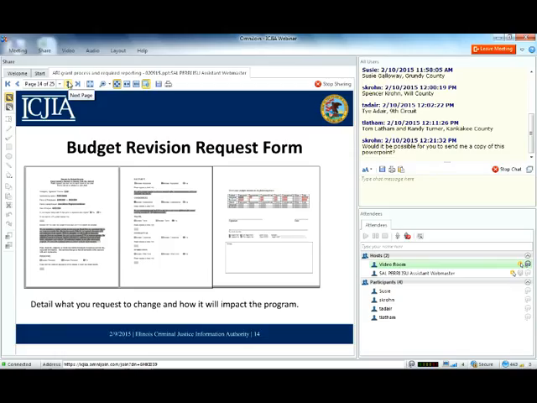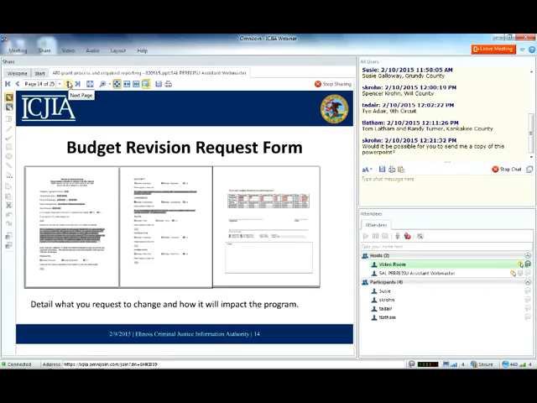For example, if you are stating that you're going to increase your travel expenses by $200, within that section you would notate that you're increasing travel, state why you're increasing it, and then provide the calculation. So in this example, you'd state a $200 increase in travel budget to provide 10 additional cab fares. Cab fare of $20 times 10 participants equals $200. And then you would state why you need the cab fare increase, for example, participants having a difficult time attending counseling without assistance.